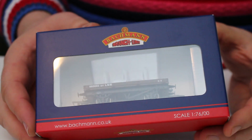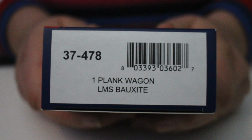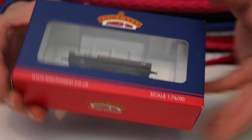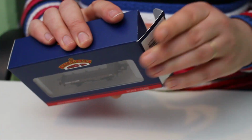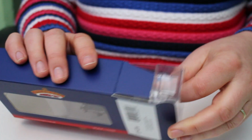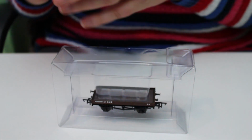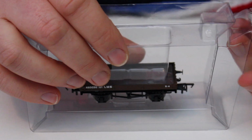What we have here is catalogue number 37-478, and this is the one-plank wagon in LMS Bauxite Livery from Bachmann. Now, it's a fairly mundane wagon. The base wagon itself, in this improved branch line specification form, has been in the range now for some time, but that doesn't necessarily mean that it's an unimportant wagon.